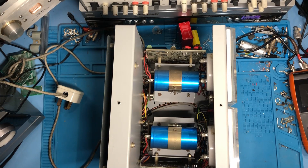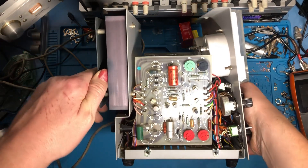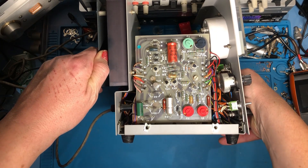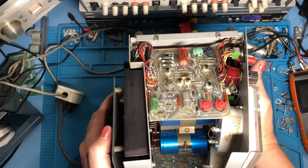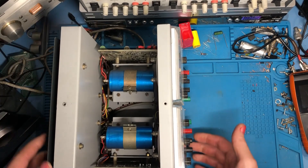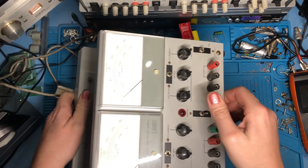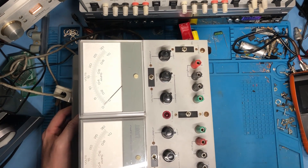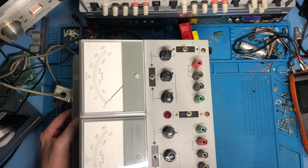It's great to finally get the Farnell on the bench — it's a lovely little power supply to work on. There are some suspect caps here which I'm going to change. They're not giving amazing readings for ESR and they're a little bit out of spec, so I'm going to replace those — two on each side, two for each channel. I'll also be replacing that rather weedy mains cable just for safety. And then we've got these switches here, which are rather tired and a couple of them have failed. I've got some single pole, single throw switches which are the only ones I could get narrow enough to fit those really narrow slots on the Farnell.